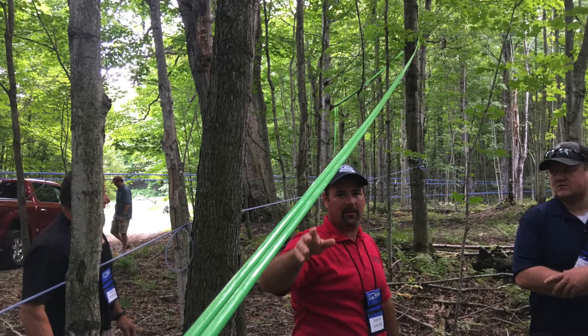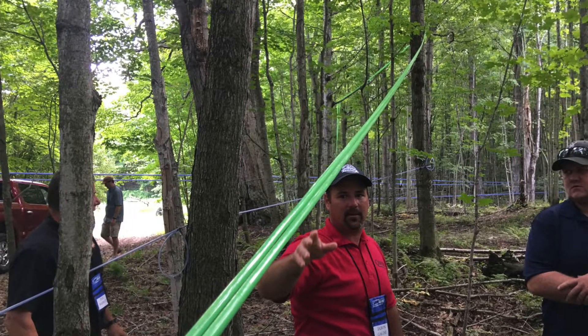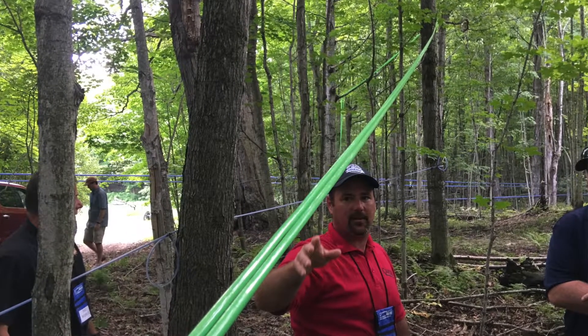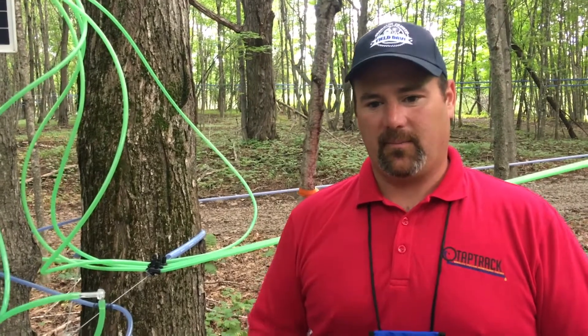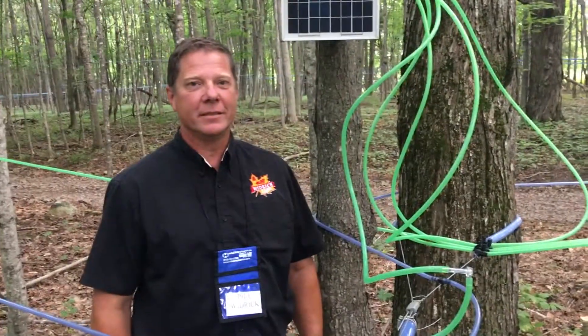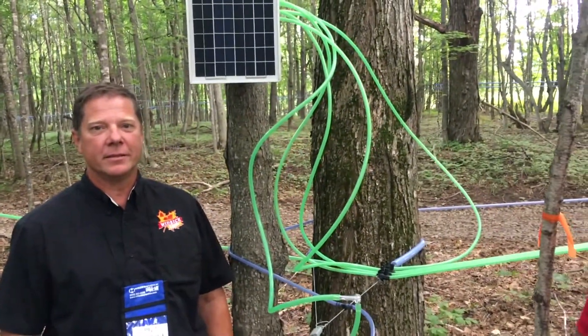It's very useful to look at it and figure out which leaks need to be fixed right away because they affect vacuum in the whole woods, versus others that are just due to grade or a tree falling on the line that can wait until later in the day. You've got to fix the big leaks first — all the squirrel holes and so on. Thanks for telling us about it, fellas.